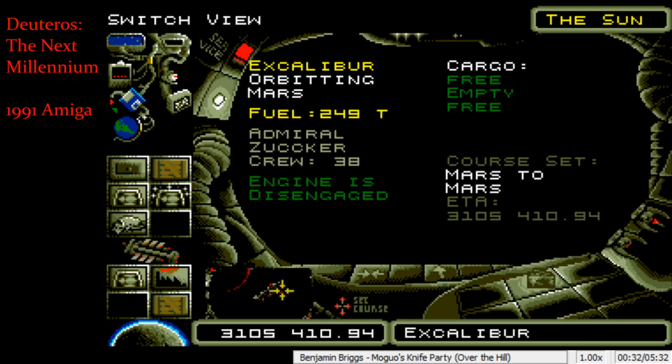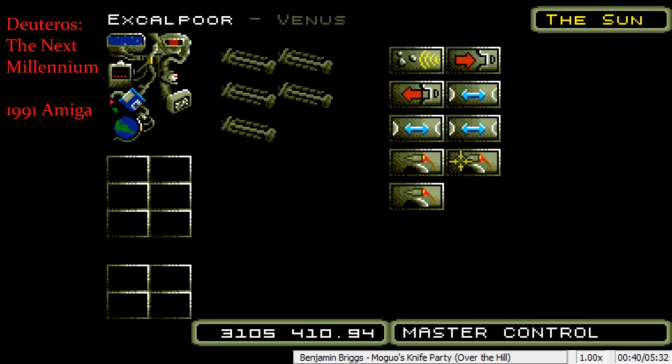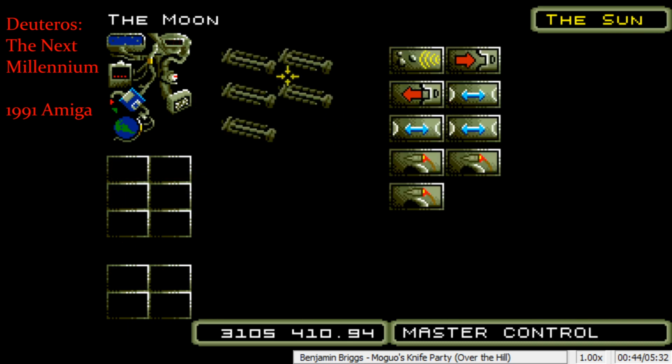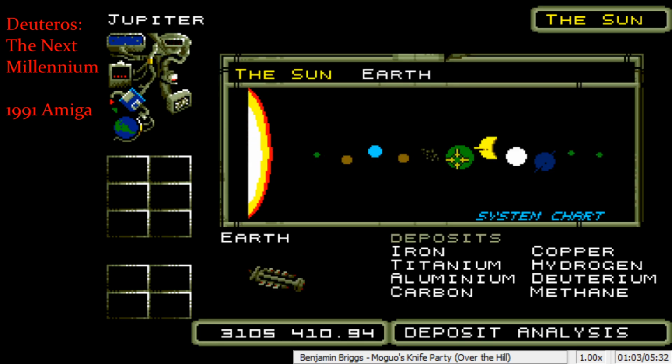The Excalibur is outside of Mars, ready to be added to the drone fleet as soon as we get the tech. The Excalibur is outside of Venus, ready to start picking up drones that aren't at Mars and transporting them to Mars. Why Mars? Well, because unlike Millennium 2.2, where the aliens kind of attack your colonies at random, in Deuteros, apparently, according to some of our live chat, the mutants always attack you from the outer systems inwards.